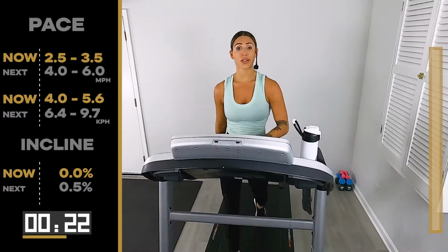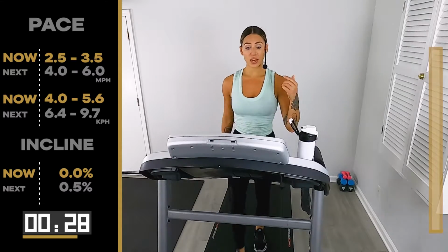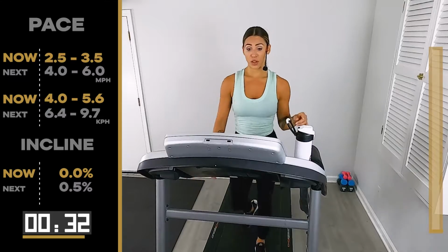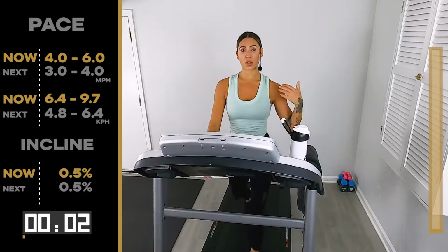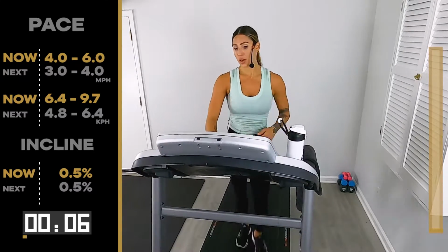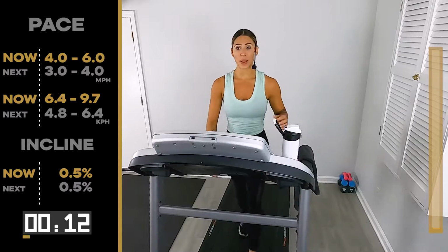Maybe we start at a walk, and then slowly every 30 seconds, we start picking up the pace. It's okay. So we have 3 runs, okay? The first half, 3 runs the second half. We go 4.6 in 3, 2, 1, pick up the pace just a little bit, right? Now this is our longer part, okay? We're gonna start warming up the body, little by little. Good, keep walking. Keep working.